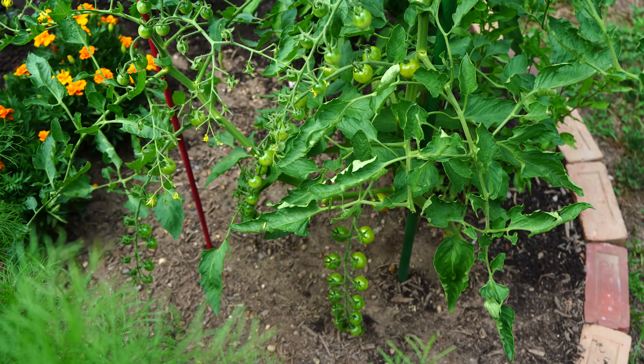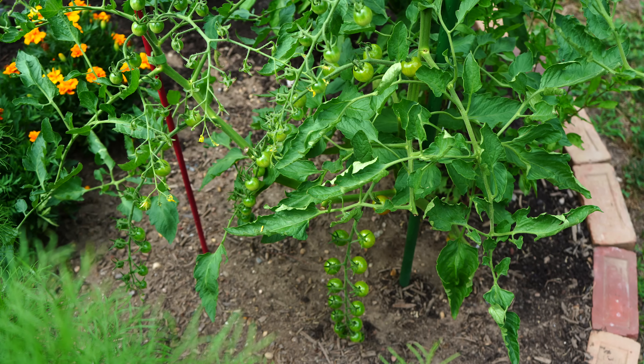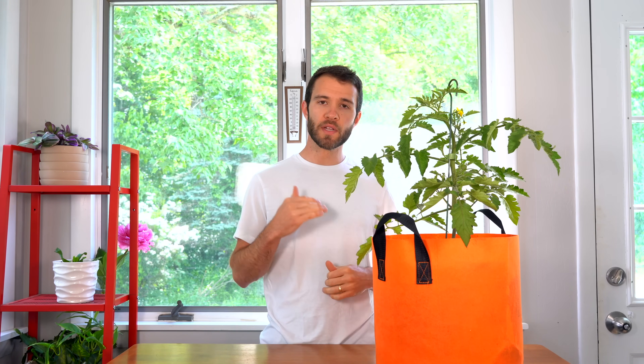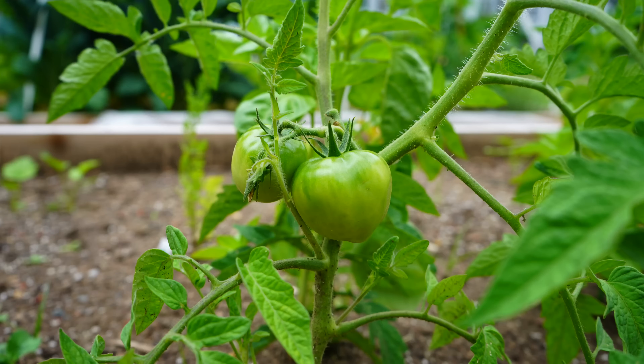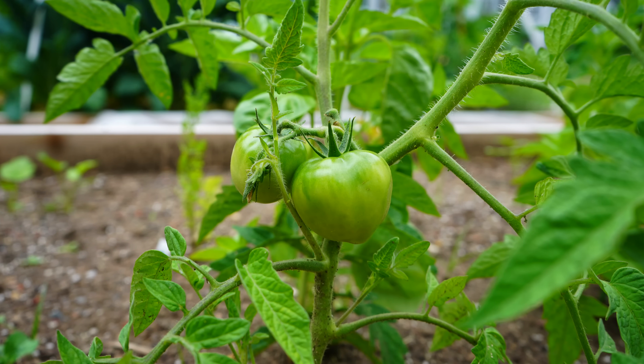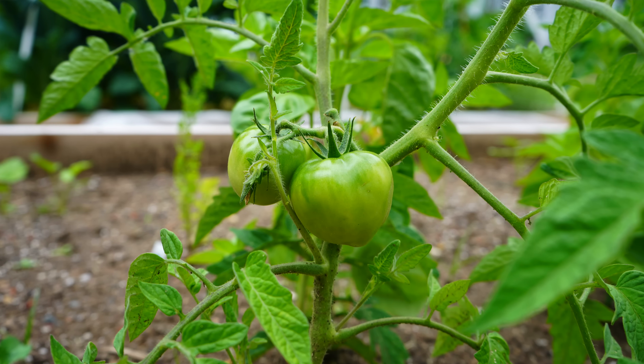On the flip side, if it's mid-summer and it's very dry in your area and your plants are going through a dry period followed by heavy watering, that can also cause this type of leaf roll. As conditions improve going into summer, the soil will dry off and you can continue watering regularly, keeping the soil evenly moist to combat this. If you're overwatering, reduce the amount and make sure your soil drains properly. Another solution is to try growing determinate tomatoes since they're less likely to have this curling issue, although overall this type of leaf curl really isn't a problem.